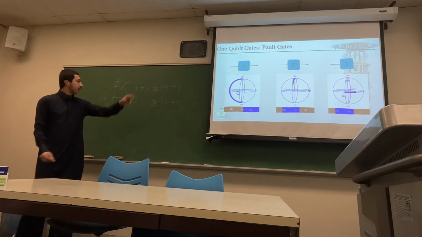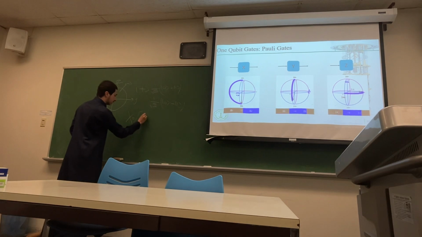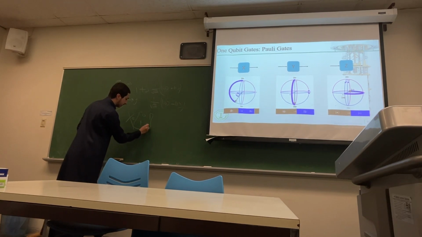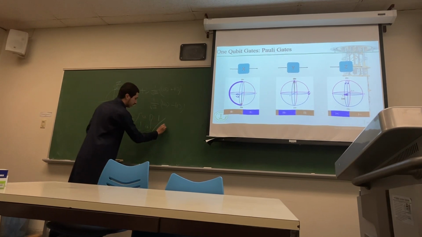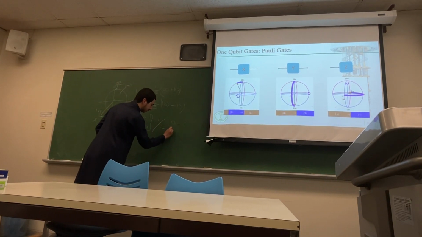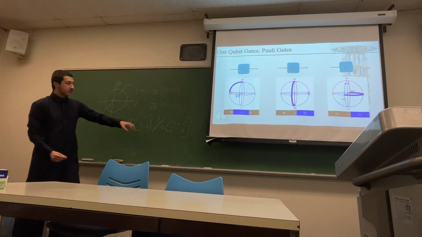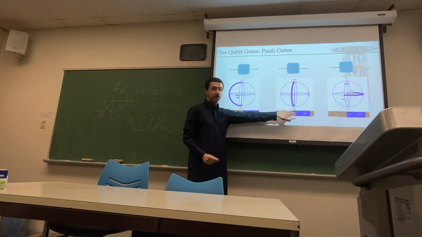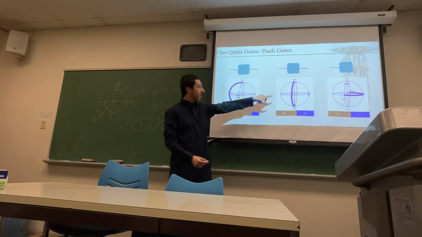And so with the Pauli gates, we know that the X is like this. It takes 1 into 0, 0 into 1. The Y is, if I'm not mistaken, like this. So there's a phase flip when it comes to the Y. And so this 0 and 1 is not the same as this 0 and 1. This 0 and 1 is in the x-axis, yes, and this is in the y.